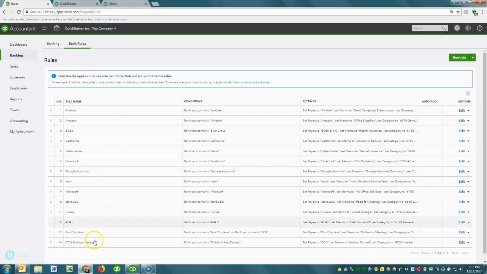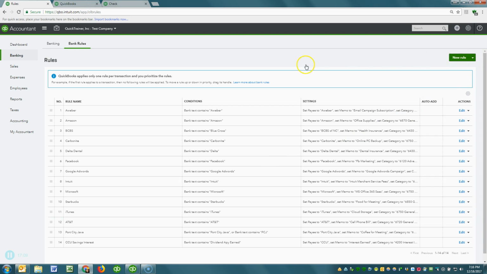And this is just a list of the current rules that I have. If you've never created a rule, when you first get to this window, you'll see like 3 rules, and those are just sample rules, and as soon as you create the first rule, they will go away, but these will not disappear unless I delete them.